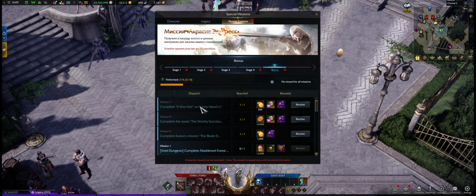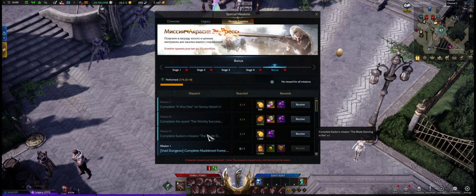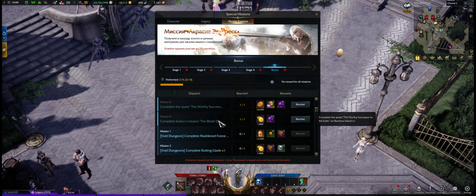And last but not least, it was Fate on Sunny Island. I'm not sure if this is an affinity quest from Ninavé, but either way, it might be worth it to do it. Then we have Bamboo Island. That's definitely something you should do, and that is Blade Dancing and Fire. That is the Kadan Silver Line. These are all things that you should be doing regardless of where you are in the game.